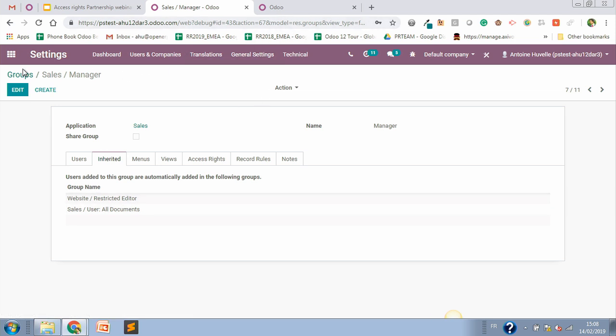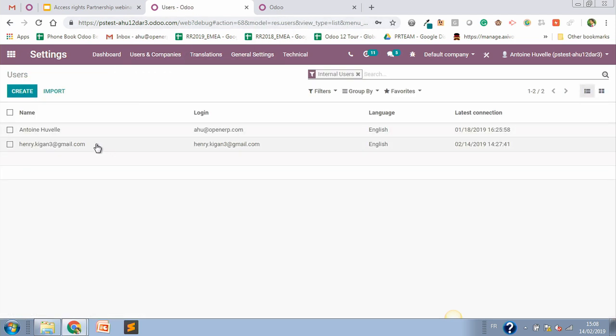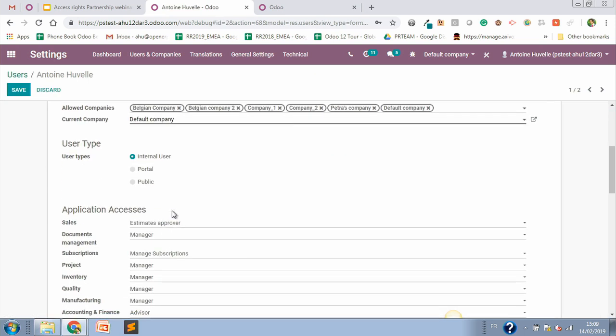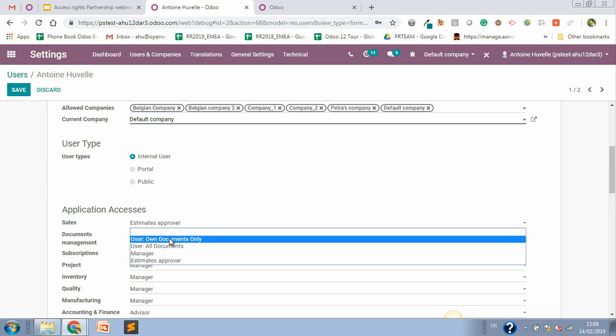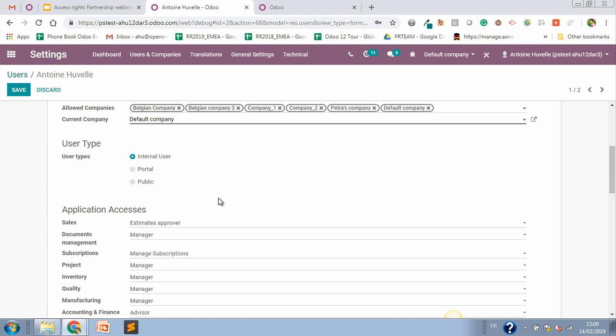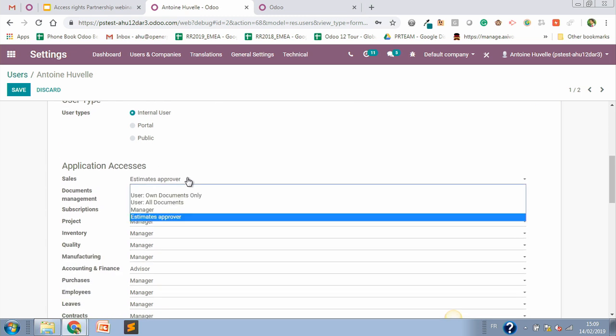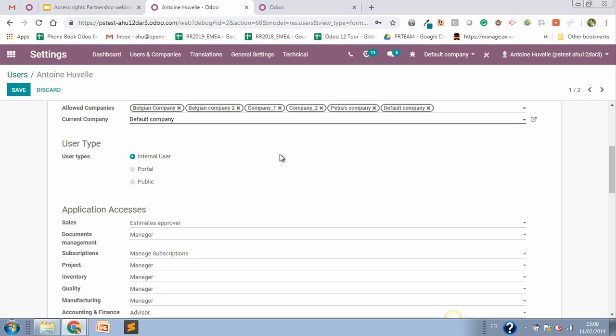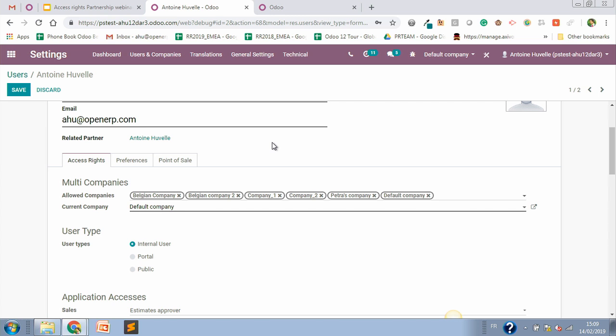And that's why, when I go back to the user view this time, you have here, under my name, that notion of sales with a first group, then a group inheriting from the first group, a second group inheriting from the second group, a third group inheriting from the second group, and so on and so forth. So that's why you have here different groups, and every time you go to the next level, you inherit from the previous access right that you had before. At least that's what you come up with when you have a standard Odoo installation.